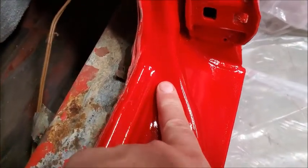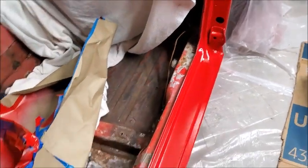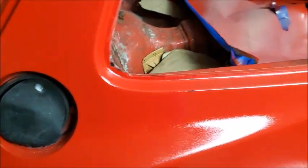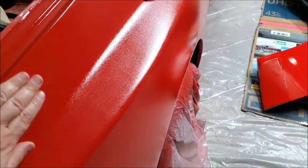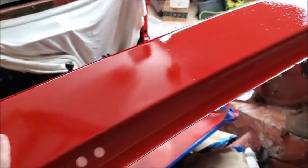See, so here, you can see it's nice and shiny, and then here all of a sudden, I don't get it. It's not the clear coat itself, because it's not like it's a different batch of clear coat. This was done with the same batch of clear coat. So I think I went too fast and did not put enough on, because the whole car is kind of like that. But once again, this side right here, you can see how smooth it is.